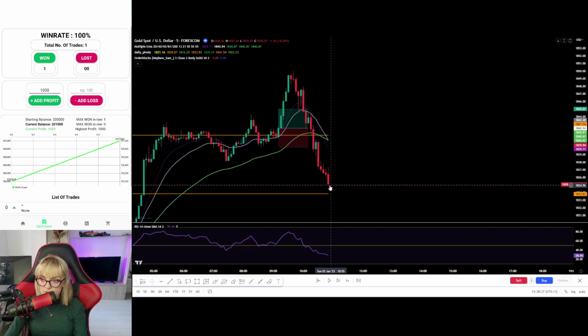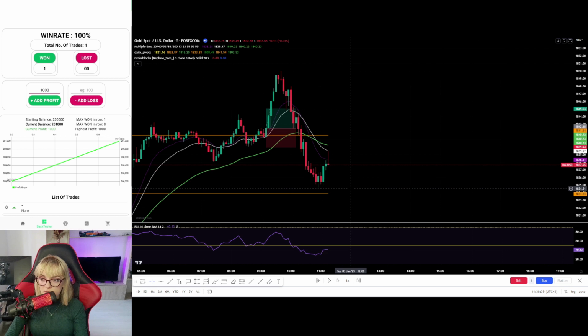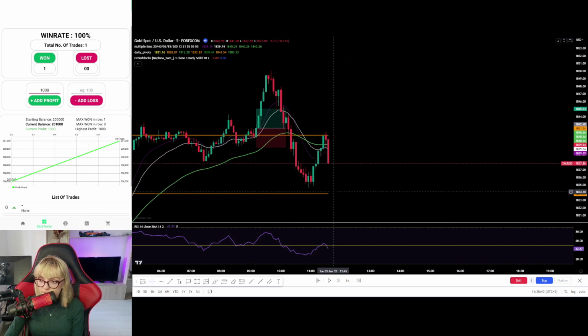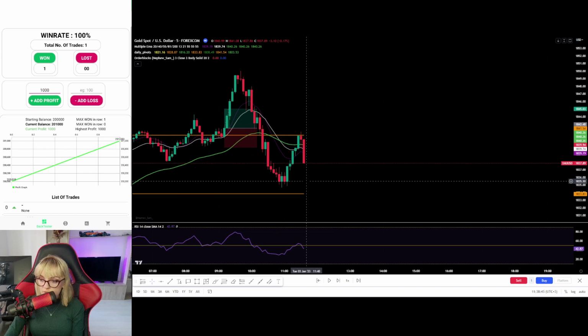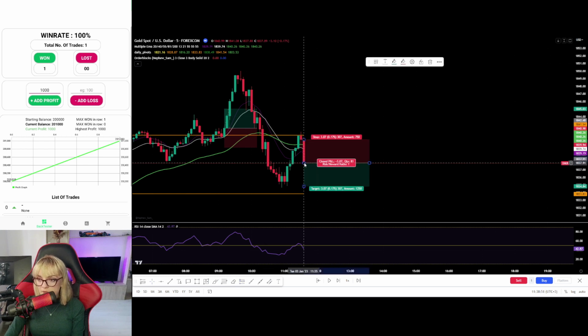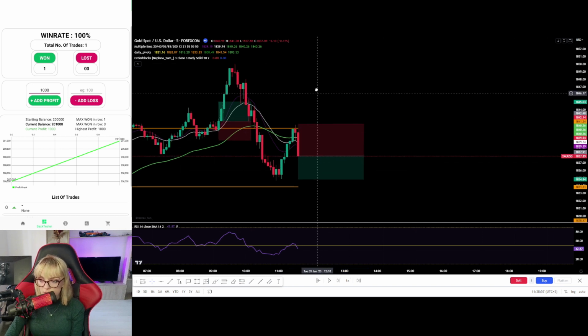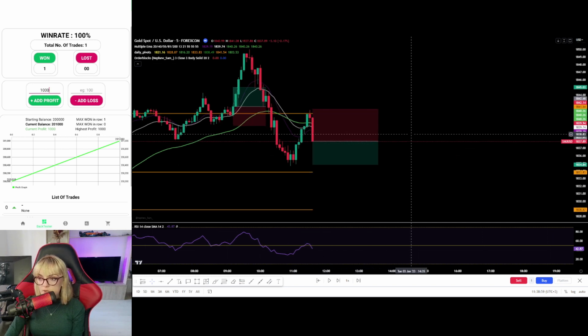Maybe we are going to have a continuation sell position. Okay. And actually on the closing of this candle we can open our short position. Okay, I don't really like the fact that the stop loss is going to be pretty high here, almost 4.5 US dollars, but the trade is fine.